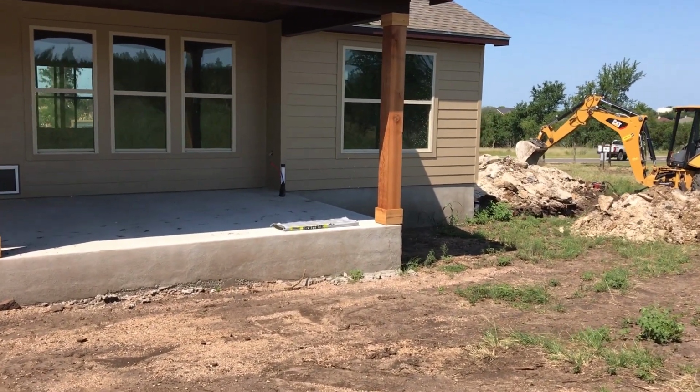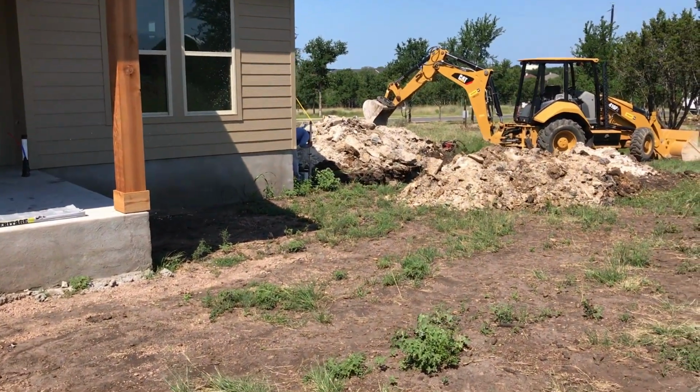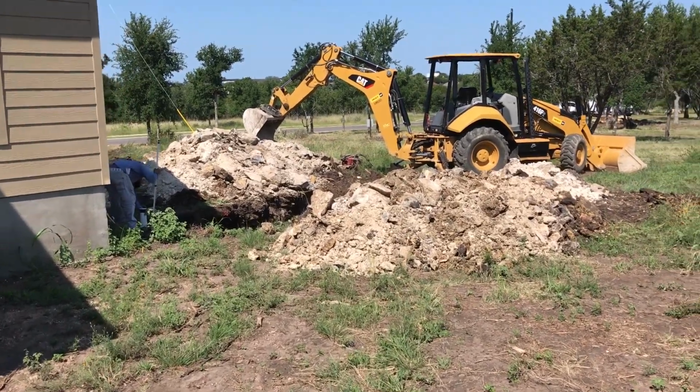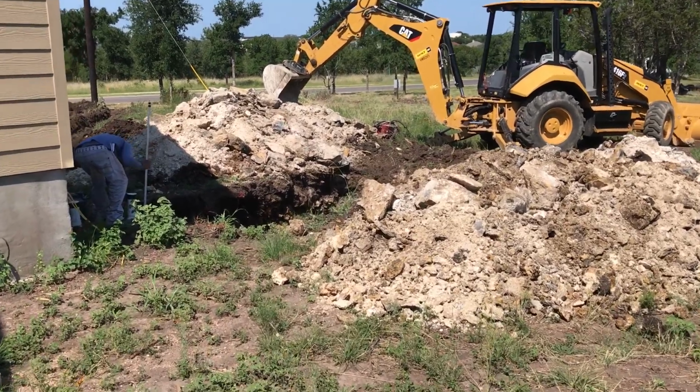And we have stucco. The stucco crews are on their way. We have rock crews on their way. And we are installing the septic system. So I wanted to give you a look and show you what we have to do to set the septic tank.